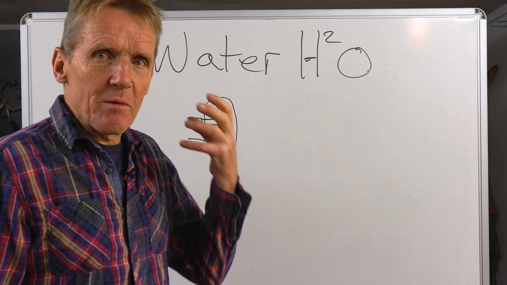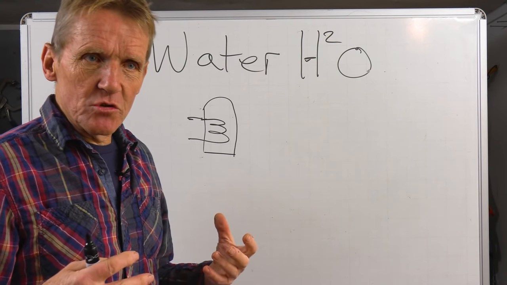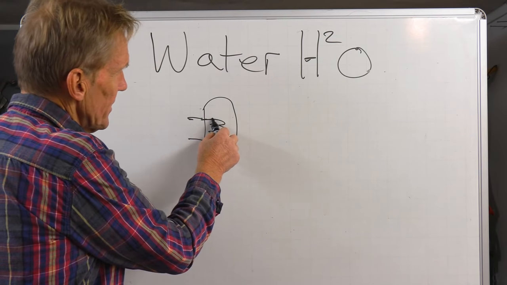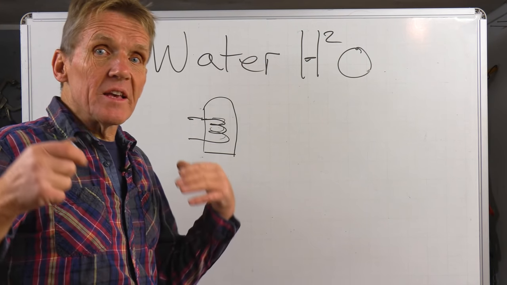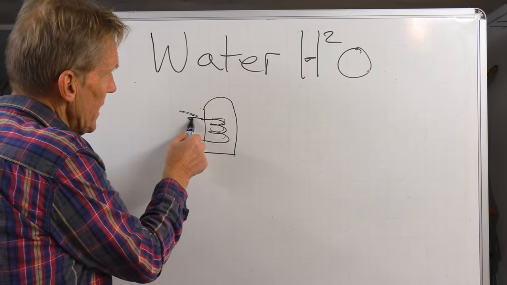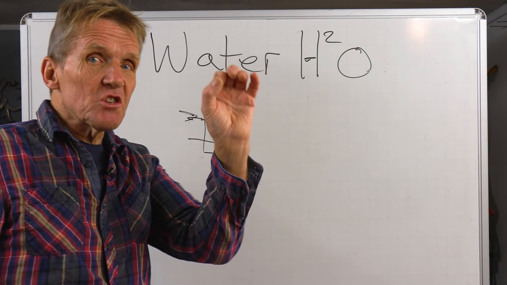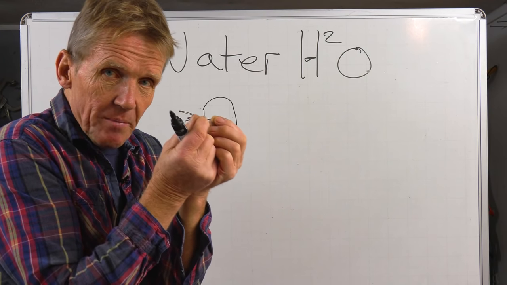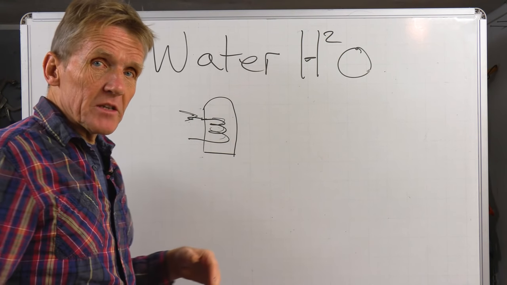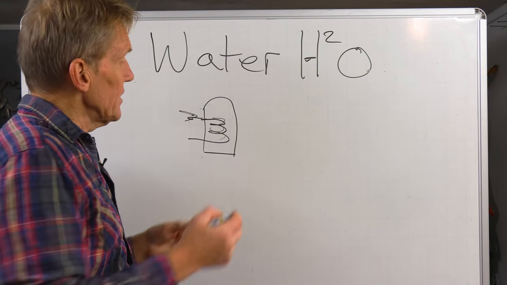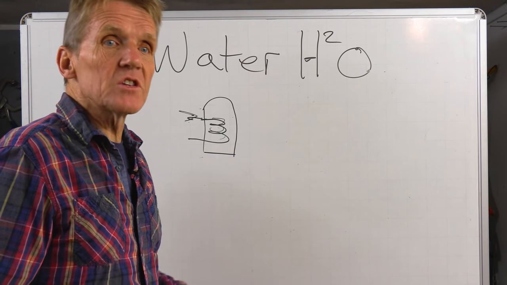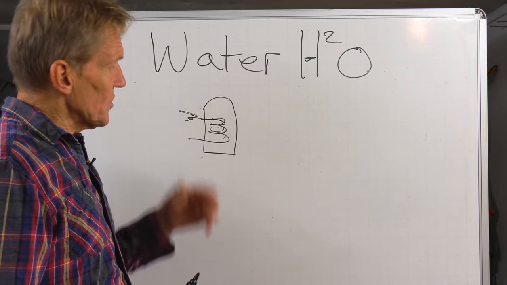Now, if you boil water or you bring anywhere near boiling point, the amount of scale that it produces is almost total. It's almost everything that's in the water turns the scale and it lines this coil. And as it lines the coil, it is an insulator. Therefore, that coil becomes less effective. So the water's coming from the boiler. It's coming in here. It's going around there. But because it's surrounded by a thick depositor scale, in some cases, it will just not give up its heat to the cylinder and you will find it's just going back to the boiler, switching the boiler off. The way to get around that is to descale the cylinder, put some mild acid inside the cylinder, leave it there for 24 hours and then drain it out again. And you start to get the efficiency back.